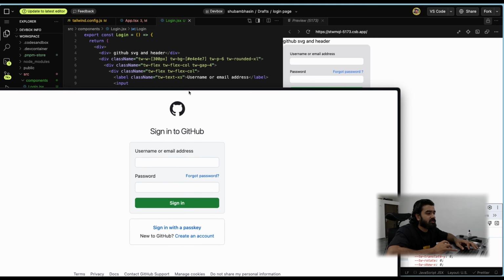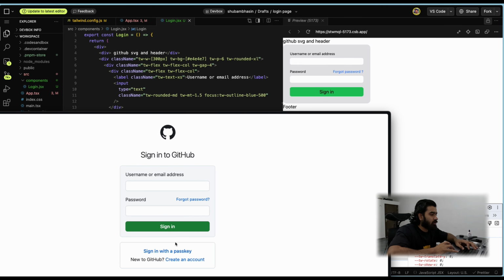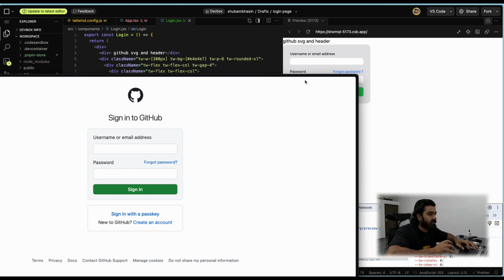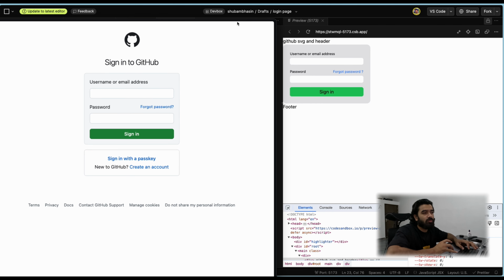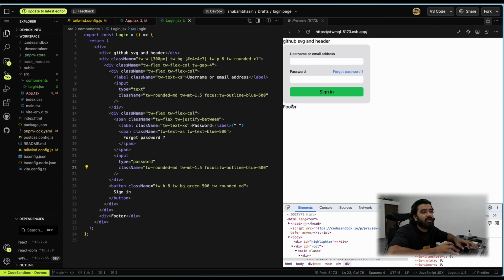So next part, we have to create this particular section as well. And after this section, we do have to create this footer also. So let's now work on the structure of the page. So what I'll do is I will go here to the top. This is all going to be flex and TW flex column.